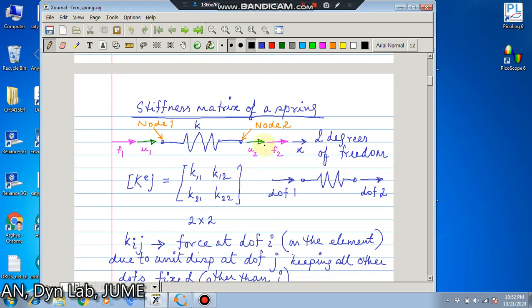First we deal with the simplest element, and that is the spring element. A spring element is the simplest element, and we'll find out the stiffness matrix of this spring element. As you know, this spring has a stiffness K, but what is the stiffness matrix of the spring, that we'll find out, and later on we'll see all the elements in finite elements have a stiffness matrix. We also will try to understand what is the meaning of this stiffness matrix.